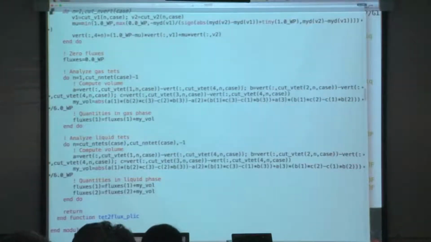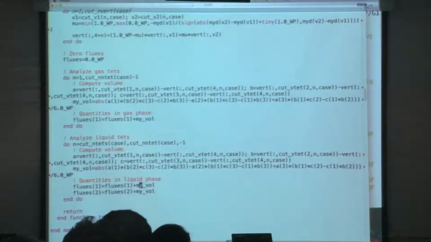And this is where the cutting is done. All this is automatized again using this extra.f90 file that I'm not even going to bother. Well, I'll show it to you, but we're not going to discuss it. The only thing I need to know from that is what is the amount of volume. On the gas side, I want to know the volume of the TET. On the liquid side, I want to know the volume of the TET as well. I will keep track of the volume of the TET on the liquid side, the volume of all the TETs as well. Once I've summed all these up, I take the ratio.